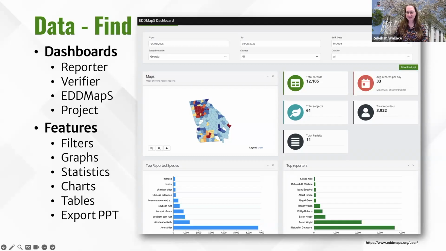But what you'll also be able to do is there's a green button on the right side under the filter block, and that's to download these data as a PowerPoint. So if you are responsible for a particular county or a particular state, you want to get an idea of what's being reported, all of those things, you can set your criteria in the filter and then download that PowerPoint and have that ready for any sort of presentation you're prepared to give.